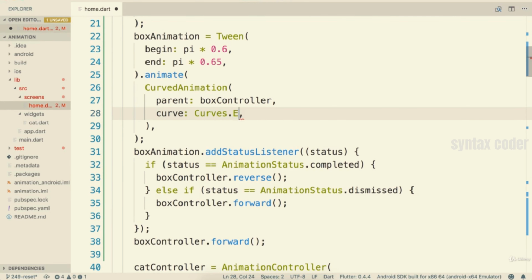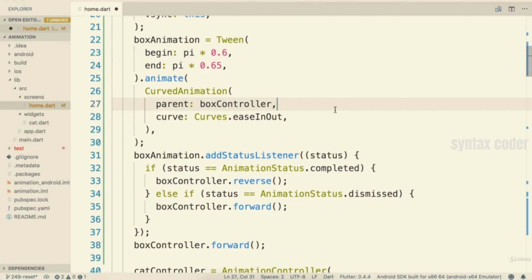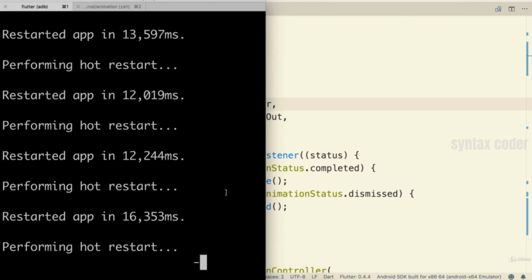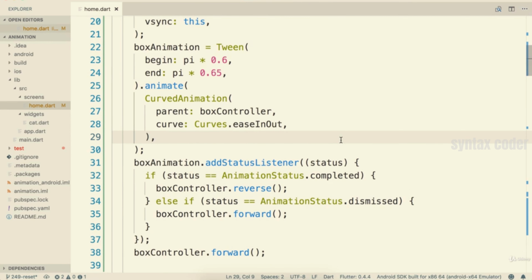So you might try something like ease in out. If you mouse over that, you'll see the rate at which the animation plays. So it starts off kind of slow, it gets faster, and then it ends kind of slow as well. So again, these curves just give your animation a little bit more realism or a little bit more play, I suppose. So I'll do a restart, but we won't sit around and wait for it to go. We'll go and check it in a second.